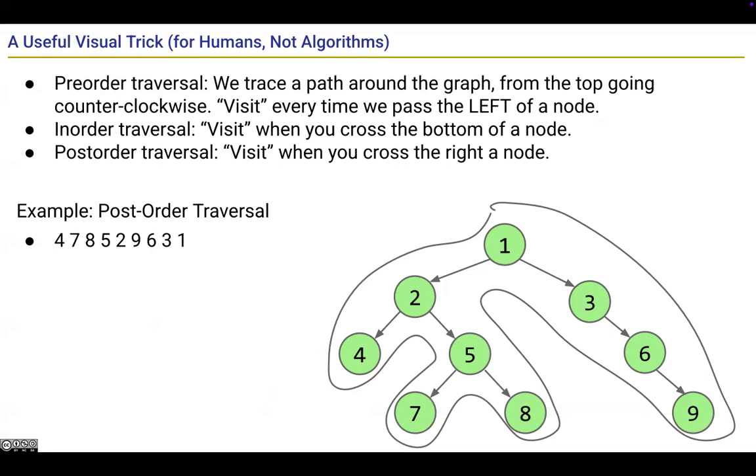That would be in order. Again, it doesn't work as nicely for this one because it's not sequential. It's not a binary search tree. But that would be in order. And then post order, this is where I think it makes this the easiest.